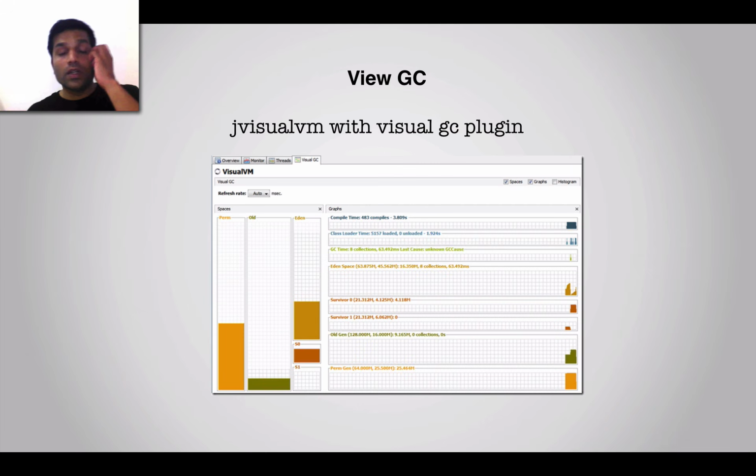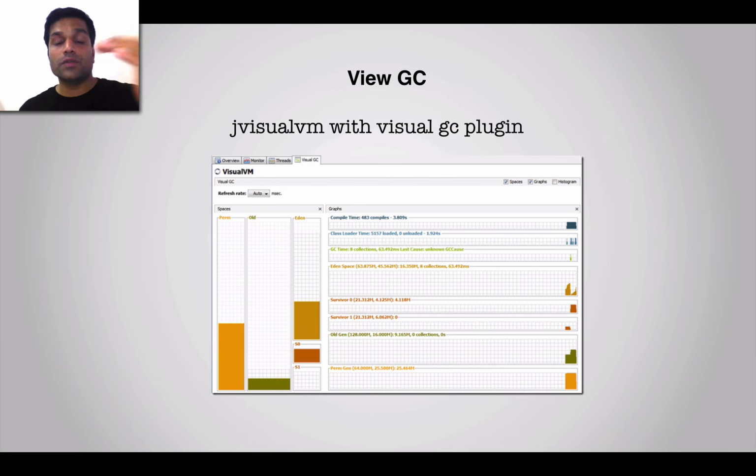So also one more method to look at the GC details is using Visual VM. I hope you might have used Visual VM. Visual VM is a free tool that comes with your JDK installation, and you can run it by running the command jvisualvm on your command line if that is in your path. If you run that, it opens a graphical user interface where you can connect Visual VM to one of the running Java applications.